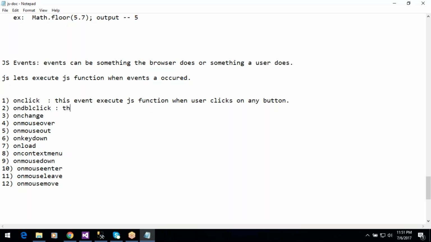And the second one executes a JS function when the user double clicks on any button, not a single click. The onclick event is a single click. So this is the double click event.